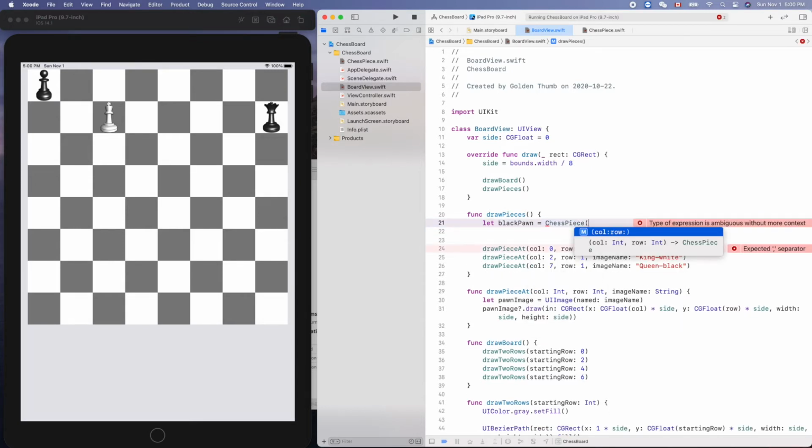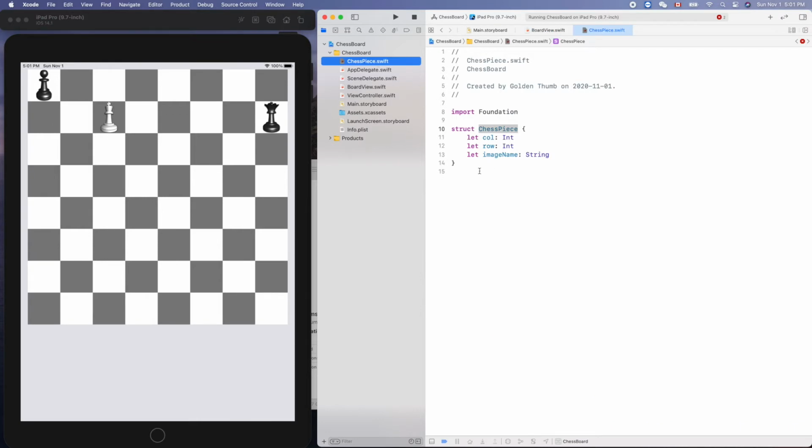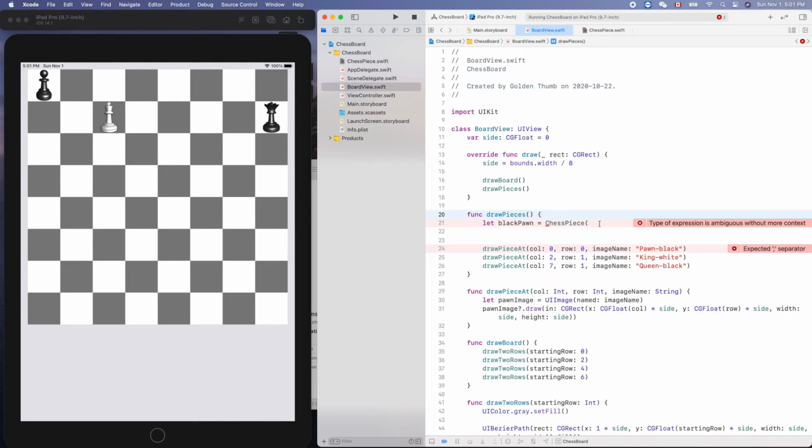For the first piece, it is 0 0. ChessPiece, wait a minute, there should be another thing. It doesn't make sense. ChessPiece, we have the three properties. Now let's go back here and try it again.